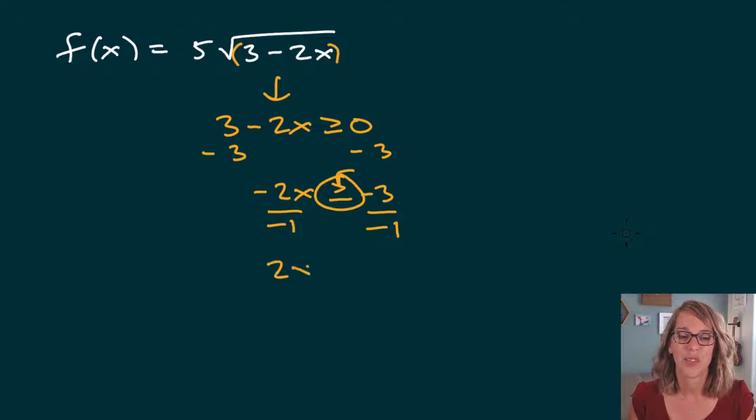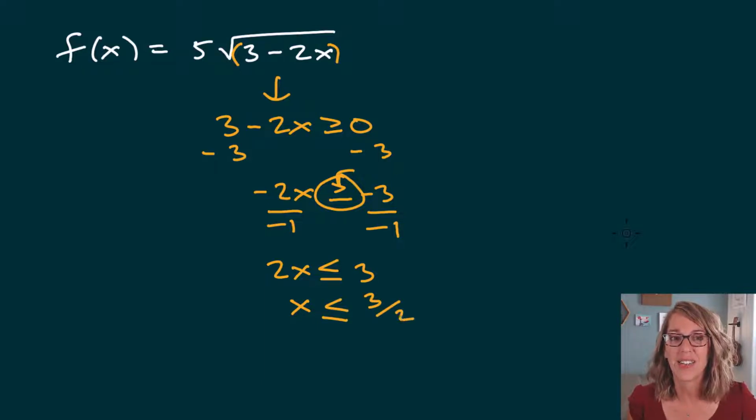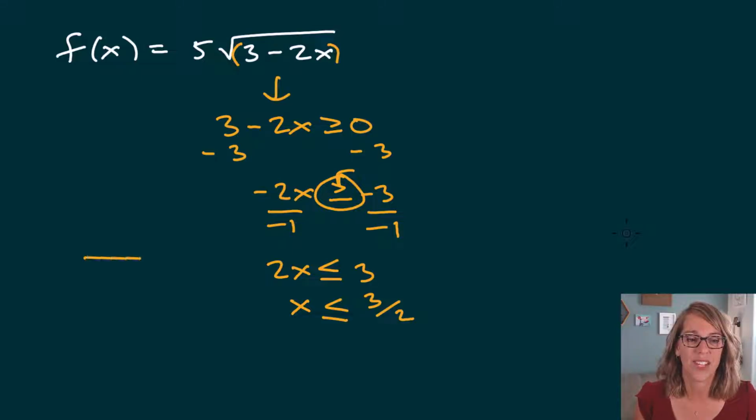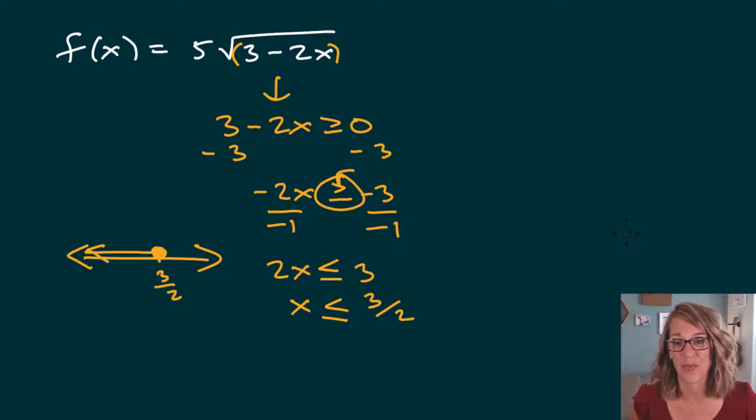So as I'm dividing by the negative, I've got to swap that sign as well. So I end up with 2x, and I'm swapping my sign because of the division by the negative, is now less than or equal to 3. So a little bit to watch out for. Divide both sides by 2, and x is less than or equal to 3/2. If I put this on a number line, let's say that 3/2 lives right here. I do want that to be or equal to, and then everything less than or equal to.